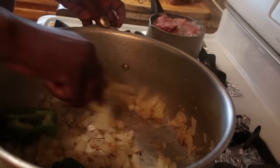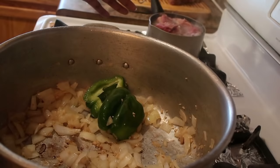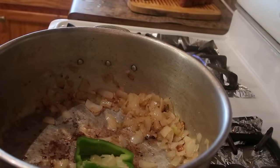So we gonna saute this. Let that saute some, and Mama Jones will be back when she get ready to add the pickle tips. So stay tuned on, gang.